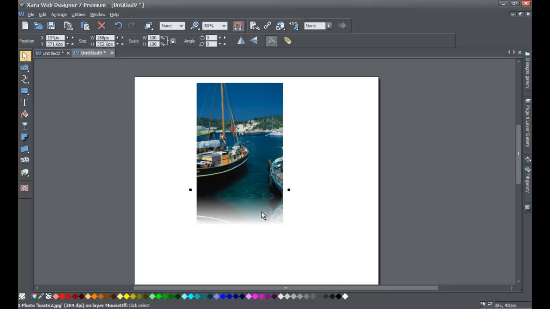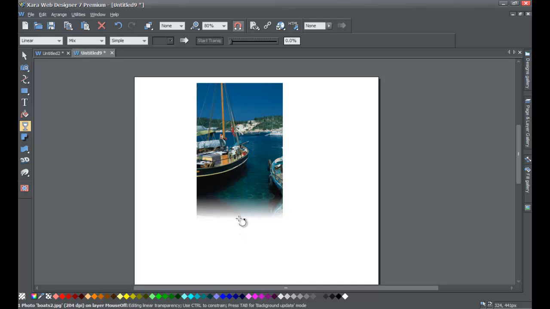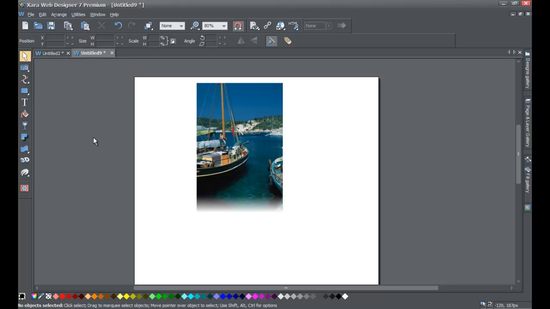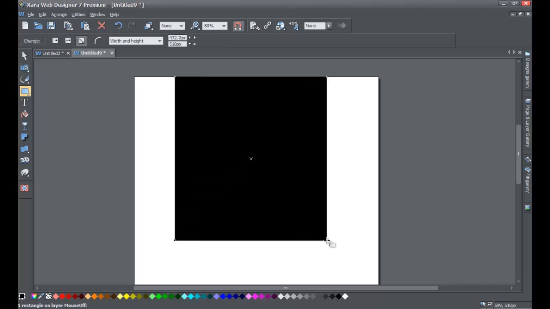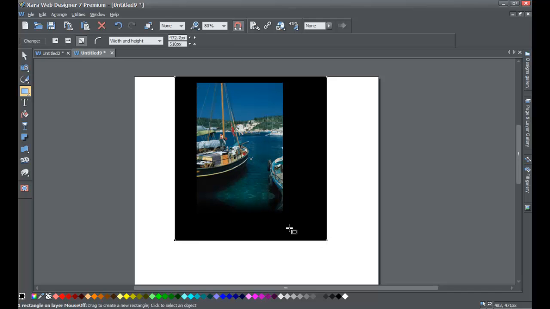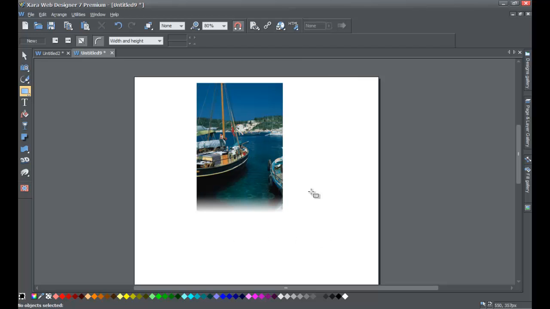And it gives a sensation that it's fading into the floor and it's reflecting off of some kind of object. I don't know if you can see that on the screen here. Sometimes it's hard to see that when you're looking at a video. But if you look at that closely, it'll look like it's actually fading into the white space of this workspace. Maybe if I put a black rectangle behind it, you'll see a little bit more. No, it's more seeable when you don't have it there. But yeah, it looks like it's basically fading into the ground and it's reflecting off of an object.